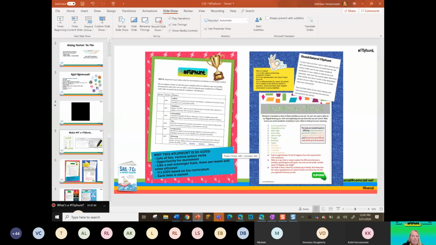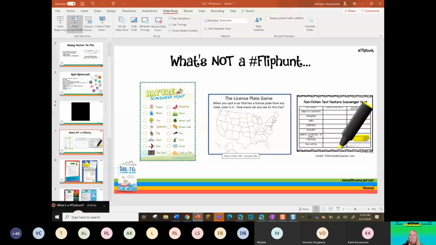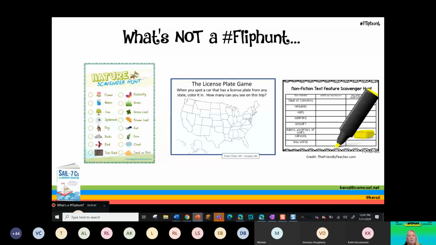To here. All right. Because I want to talk about this. This is the thing that was most important to me to cover today. What is not a flip hunt? And now that you've been through this and you see what it's like, you guys are knowing this. So a couple of weeks ago, I saw somebody post on Twitter, hey, look, I found a great flip hunt.